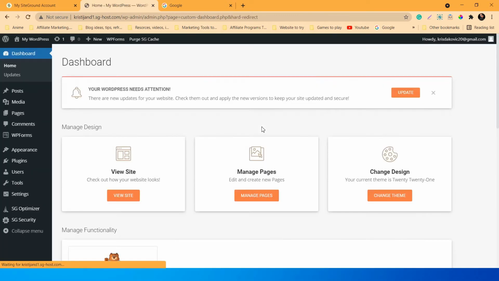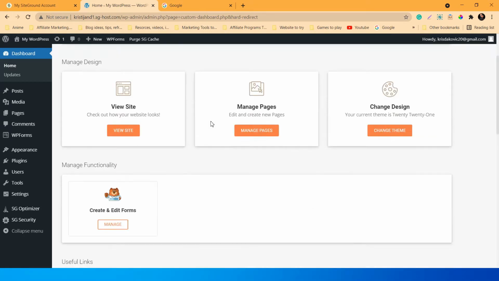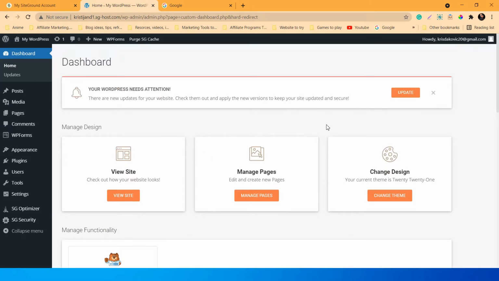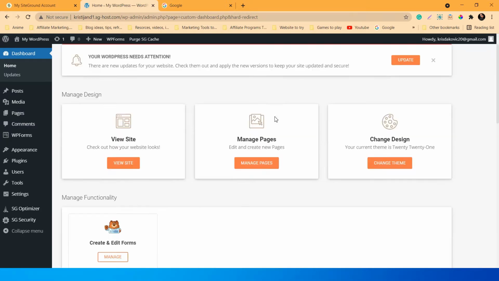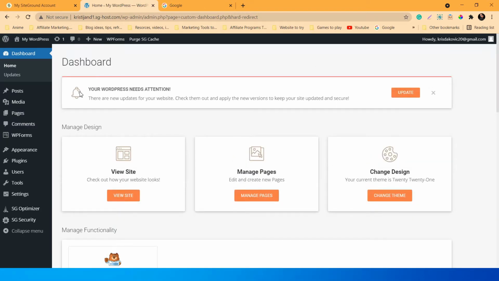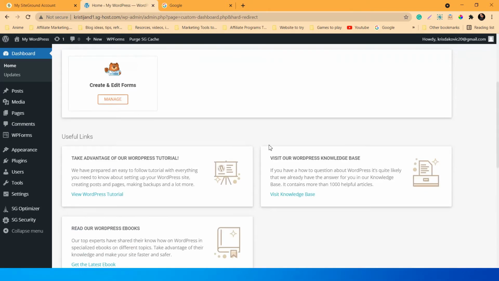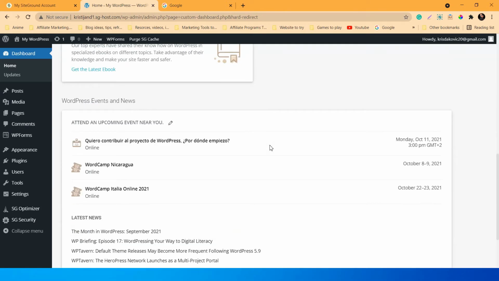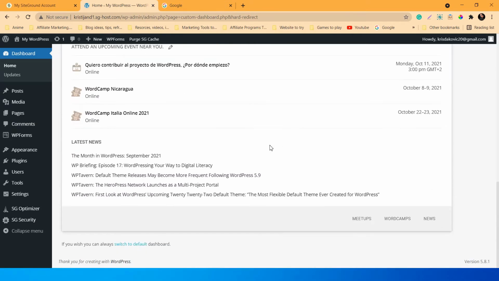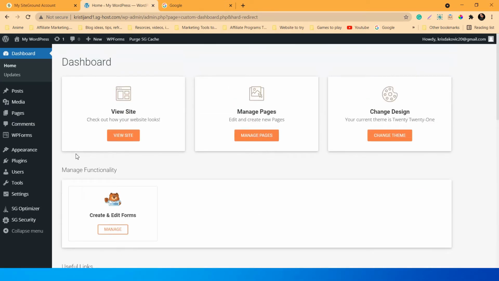So let's go to our dashboard. And the first thing we see is this is our dashboard. This is where you're going to have all of these little notifications, updates, if you need to change something, or if some kind of error occurred, it will tell you here. To me right now it says that it needs to update some of the plugins, which I will do later. It also already has some of the plugins installed, because I bought a Grow Big account, and with that account you get some default plugins installed.